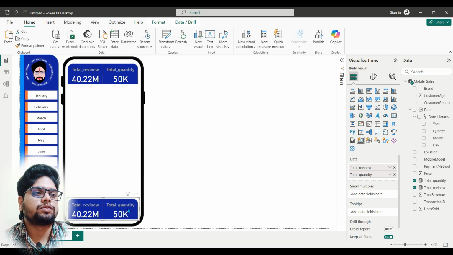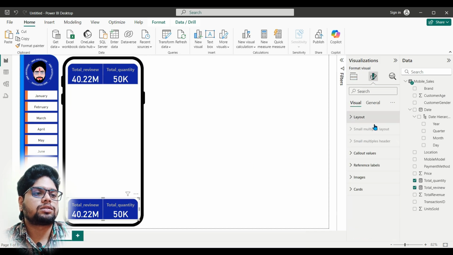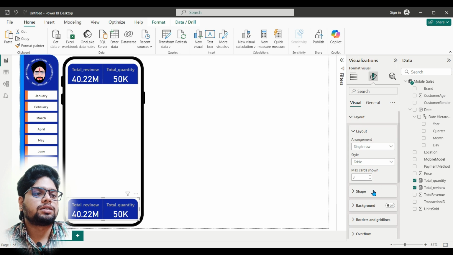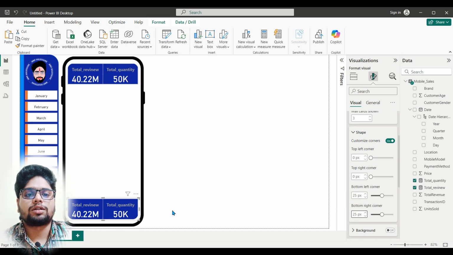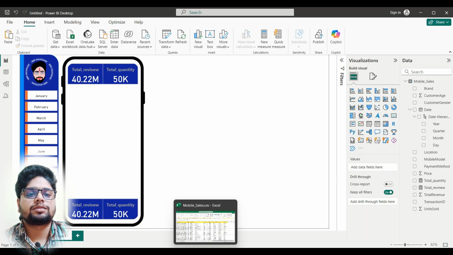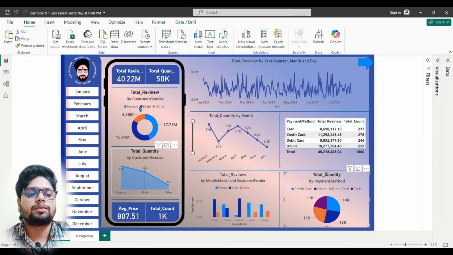So we'll again go to visuals and change the layouts and save. Give this one 0, 0, here 25, and this one 25. So you can see that in bottom it's coming the rounded corners. So this is our card made here. As you can see, both the cards have been made.